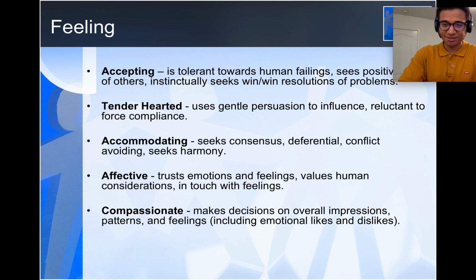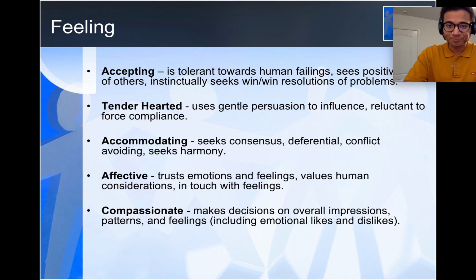Accommodating, seeks consensus, deferential, which means respectful, conflict avoiding, seeks harmony, affective, with an A, affective, trusts emotions and feelings, values human considerations, in touch with feelings, compassionate, makes decisions on overall impressions, patterns and feelings, including emotional likes and dislikes.